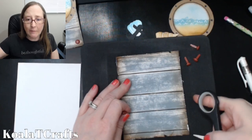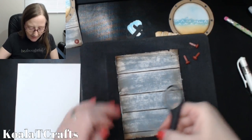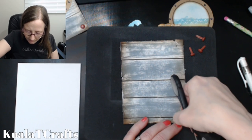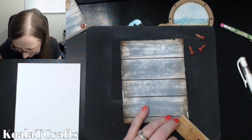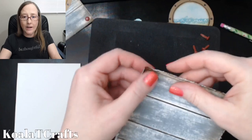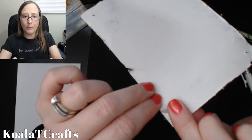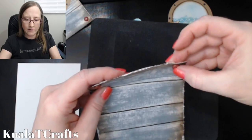I have this squishy mat underneath here for a reason when I do this. Because when it goes through, it's going to hit that mat and it's not going to wreck my table or anything underneath. So think about that ahead of time. Go in about, I don't know, how far in is that? If you're a measurer, which I'm not, go in about 1/2 inch. And that way you can just slide your brad in easily. And then when these part in the back like this, they're not going to hang off the edge of the paper. Okay? So go ahead and do that.